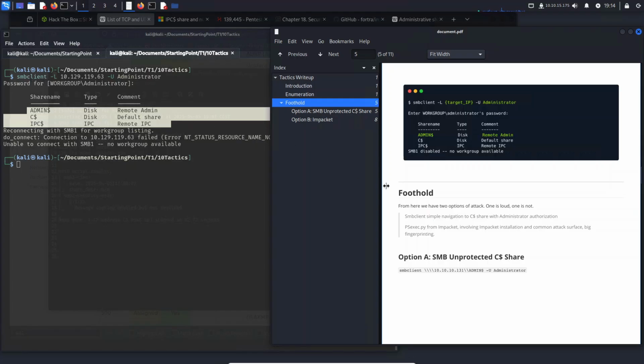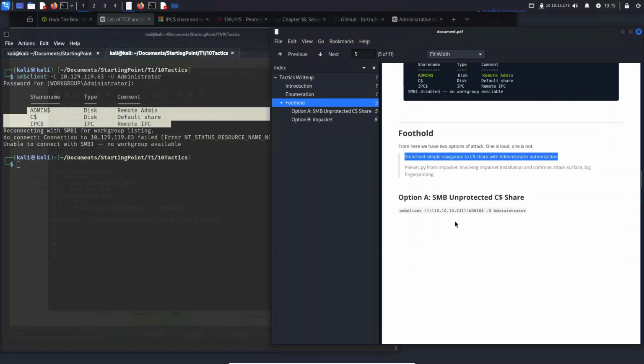And from here, we have 2 options of attack. One is loud, one is not. First, smbclient simple navigation to the C share with administrator authorization. And second option, psexec.py from Impacket, involving Impacket installation and common attack surface fingerprinting. So let's first try with option A, the unprotected C share.